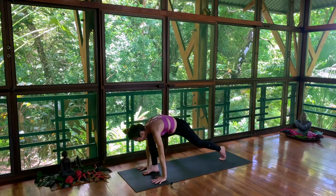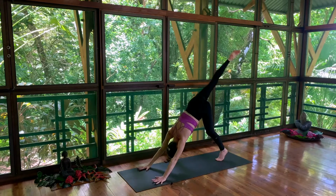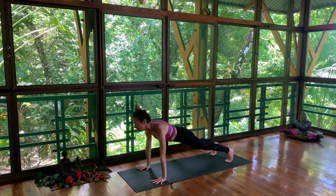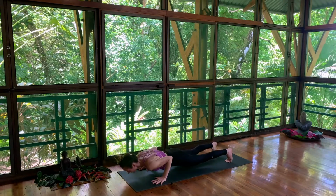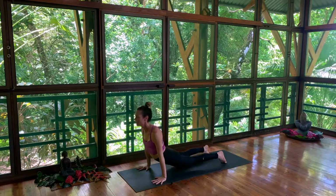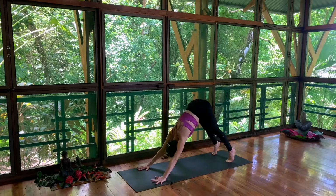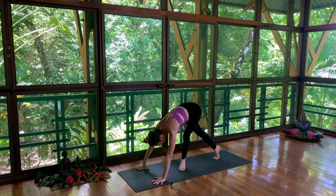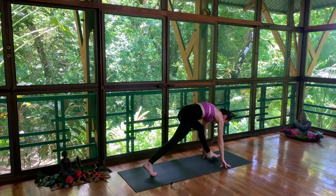Spin onto your back tiptoes, sweep the right leg back and up. And lower that leg down. Shift forward through a high plank. Lower down through chaturanga. Slide over your toes, upward facing dog. Hips to the sky, downward facing dog. Step your toes together, take the left leg up high. And place the left foot forward in between your hands.